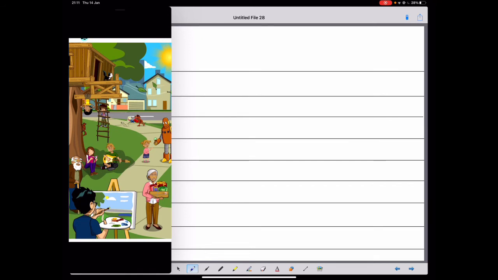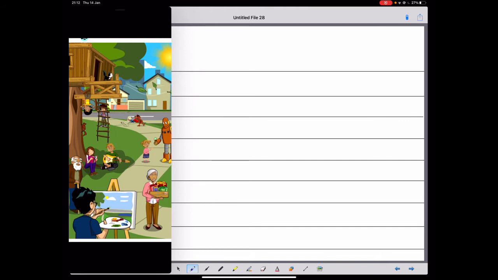Okay, today's learning challenge, year two, is to use the suffix ing in our sentences. So we're going to be using our picture of all our action words, all our verbs, and we're going to write sentences about the picture. Now, I have put my picture on the screen so that you can see the picture as well as the writing. And when you do your work, you can have the picture either on the screen or you can print it out as well so that you can see the picture.